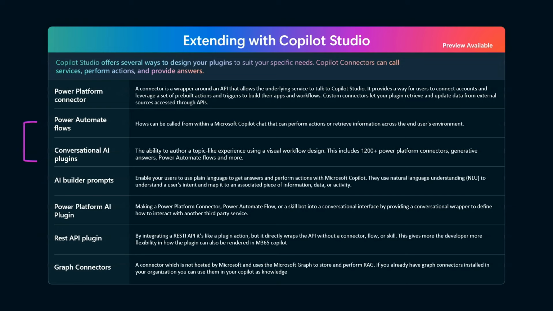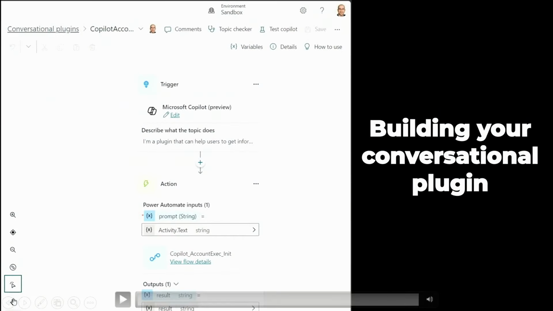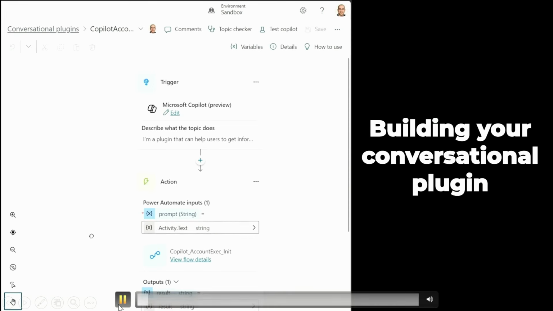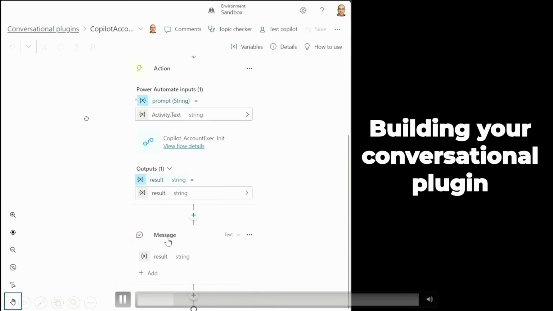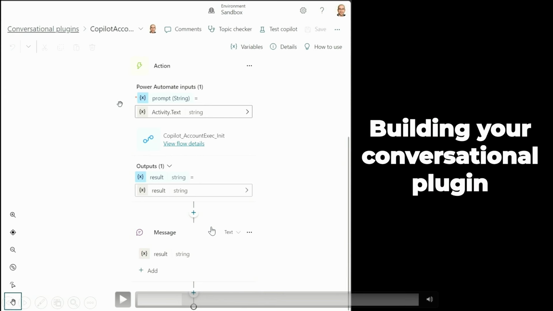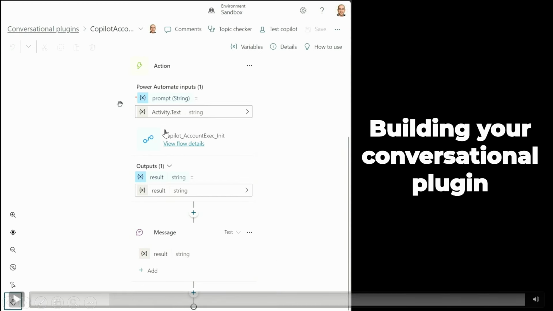But there's also customer examples, and I did want to give a nod to Greco, who's up next, who have actually done a really interesting thing and have taken effectively a conversational AI plugin and have daisy-chained it together with a Power Automate flow. So you saw on that last screen what that looked like, which is effectively here, a Power Automate input inside of a conversational AI plugin that is then going to be used to trigger a Power Automate flow.